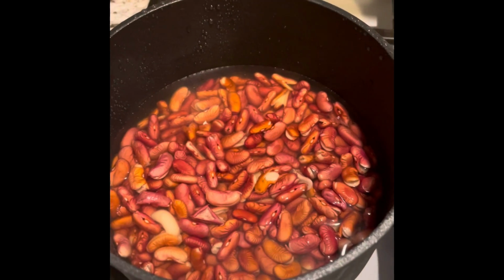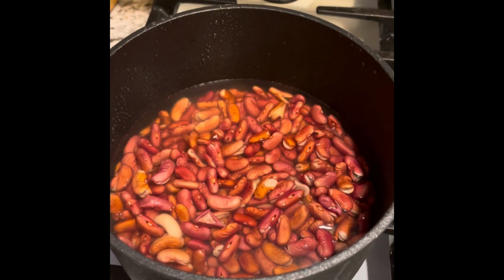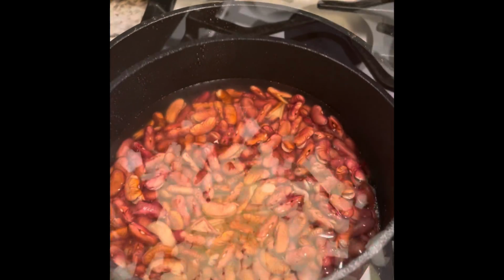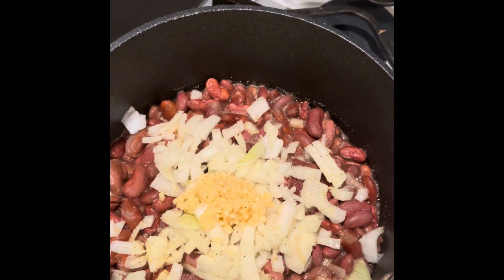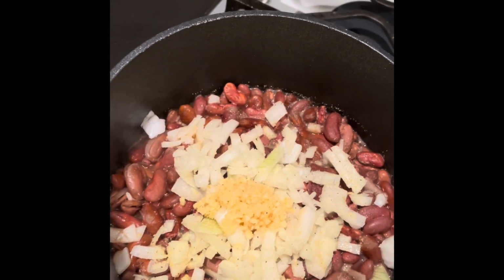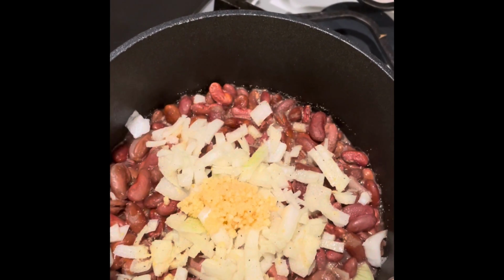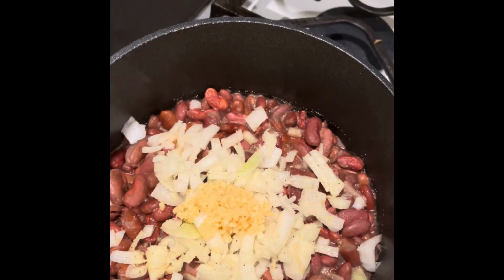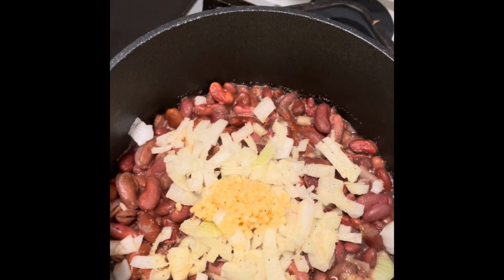So like I said, I'm gonna cook this for about 45 minutes to an hour to at least get soft. Off camera, I added my diced onions, my garlic, and some all-purpose seasoning. I'm gonna let it cook for a little bit. I'm gonna add a little water to it because it looks like it's drying out. So I'm gonna add a little bit more water to it.